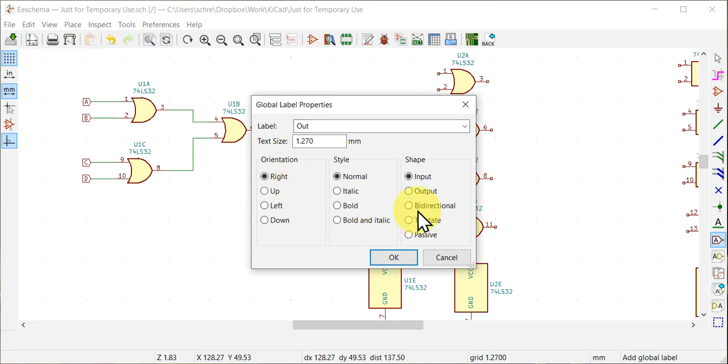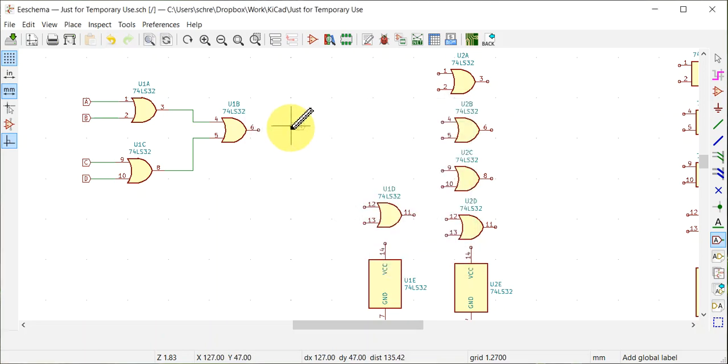And we're going to make that go to the right and make it an output. And I'm going to put that down there. And I have what I would call a circuit that I could go do it. So when I go to hook the circuit up, I don't have to go and look for the data sheet for this IC at all. I have the pin numbers there and ready to go.